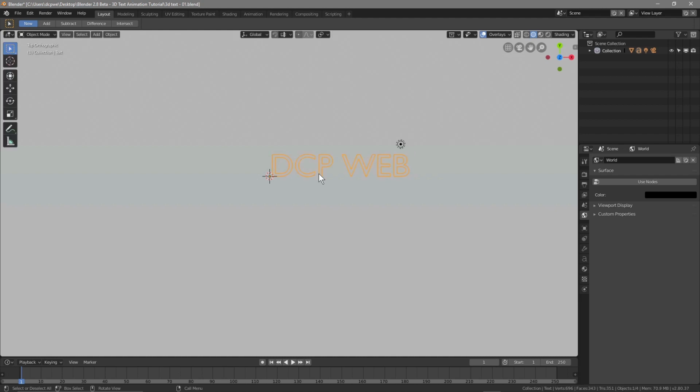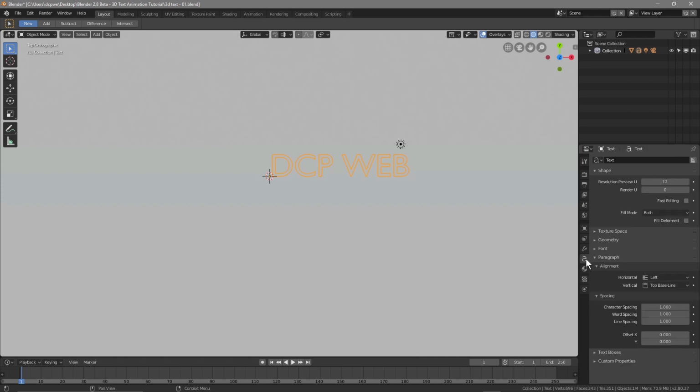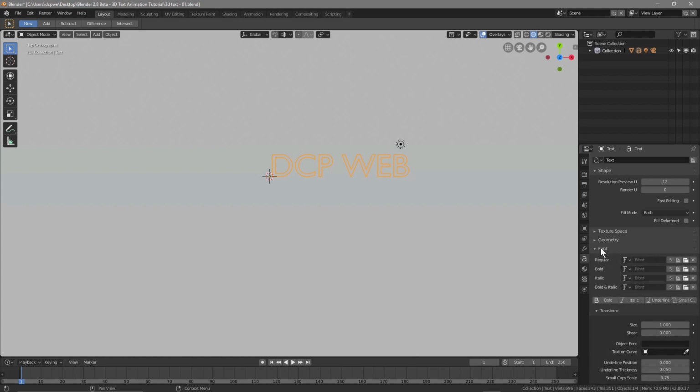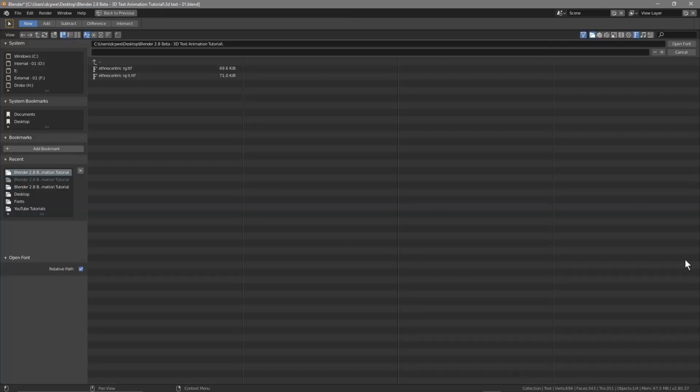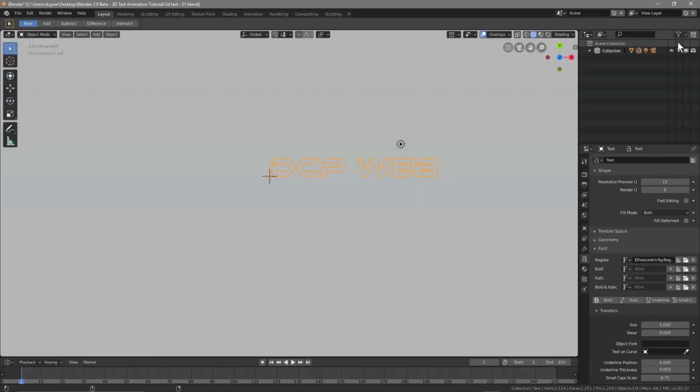So now we have our text, but the text is quite plain and boring. That's why we downloaded that font before. So we're going to go to Object Data, which is what it's called, and go to Font. Then we click on this Open folder here, and we'll select one of these two. I think this bottom one is italic because it's got IT, and this top one is non-italic. So I'm going to select this top one, the one without the IT, and click Open Font. Now you can see the text is much different. It's using that font for the text.